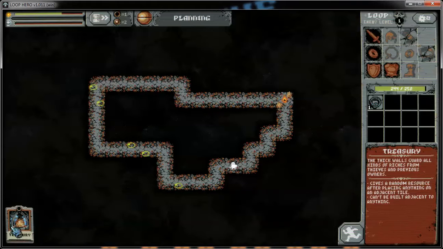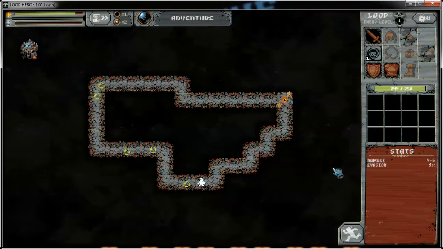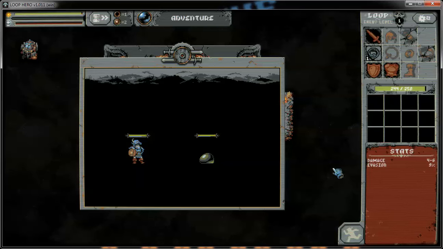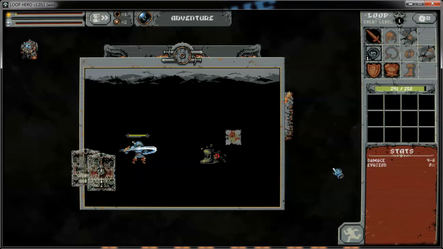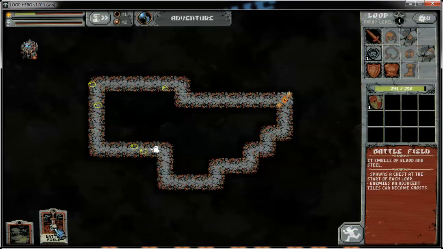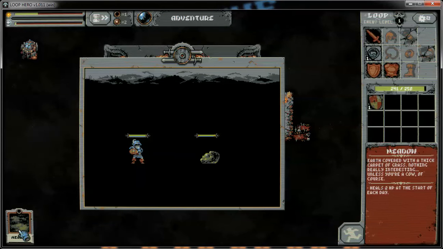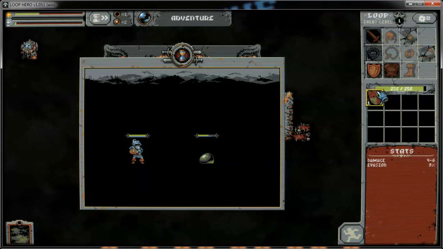Alright, so one thing that's kind of cool is we picked up a treasury first off, and a ring. So those are two easy equips. And we're going to walk around the circle for a while. I think I'm definitely going to have to fast forward parts of this so I don't subject y'all to the whole tedious thing of each time through the loop. And a shield.